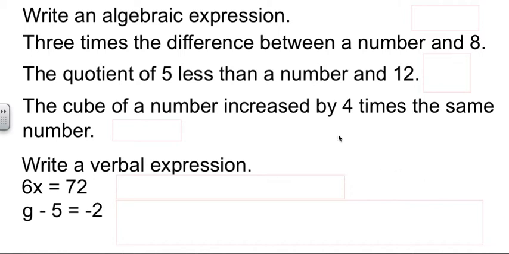So they're going to ask us to write the algebraic expression that goes with the word problem here. They want us to do 3 times the difference between a number and 8. I see difference, so that tells me I'm subtracting the things the difference is between. The difference between a number and 8. So I'm going to use x minus 8. You could put 8 minus x, but typically you go in the order they're listed. The difference between a number and 8, x minus 8, and then it says 3 times that amount. So 3 times x minus 8.